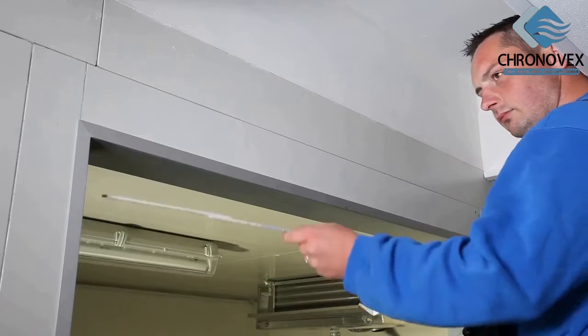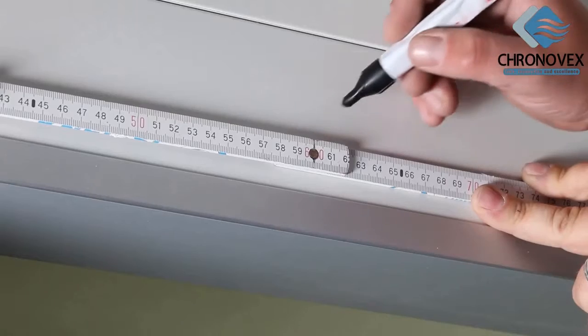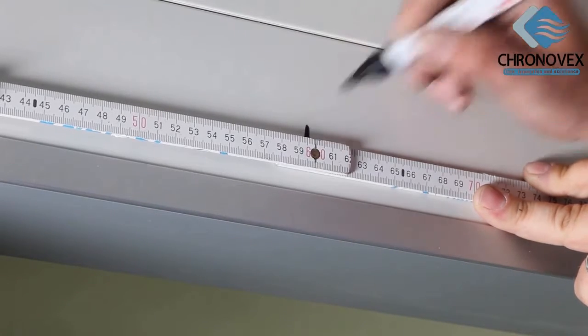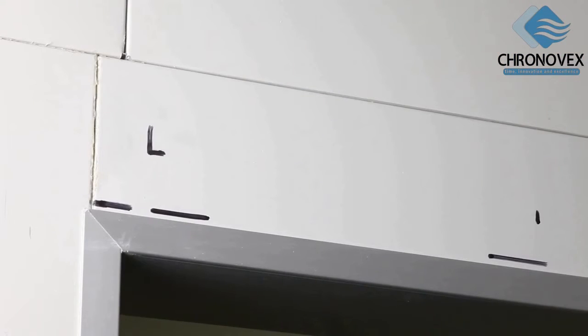To install the device above the frame of the desired cold storage cell door, you need to make the necessary marks first. Mark the center of the clearance width. Then close the door and mark the top edge of the door on the wall. Place another mark 3 centimeters above the top edge of the door.